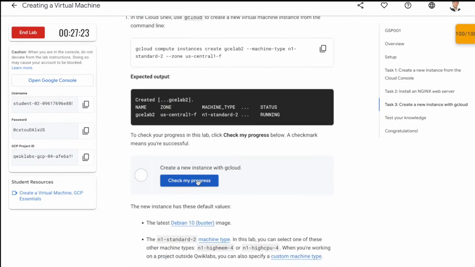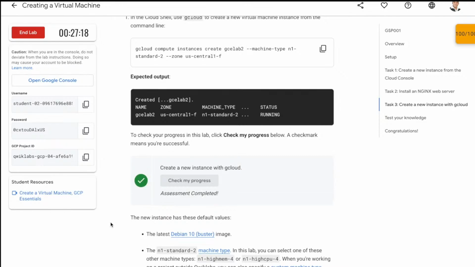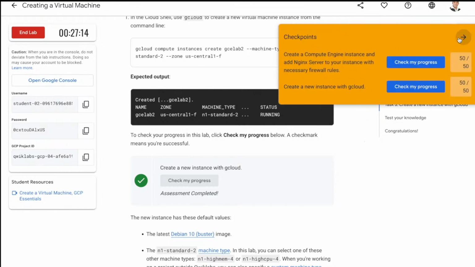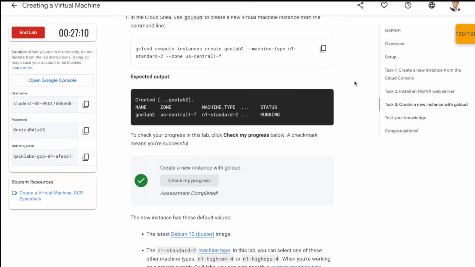We can click on this button to check our progress, and we are done. We have achieved 100 score by completing all the tasks in the lab. Now we can click on this end lab button to end our lab.